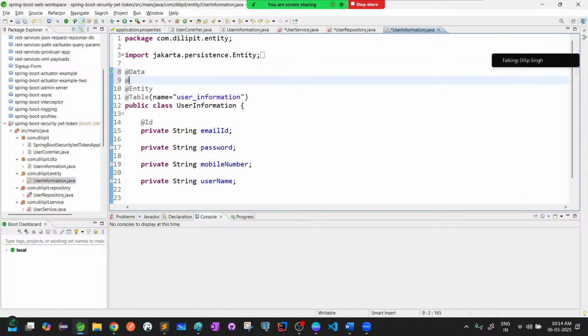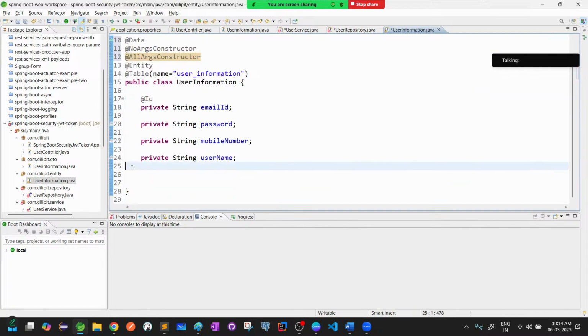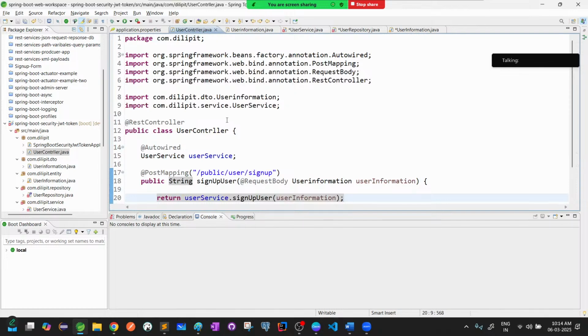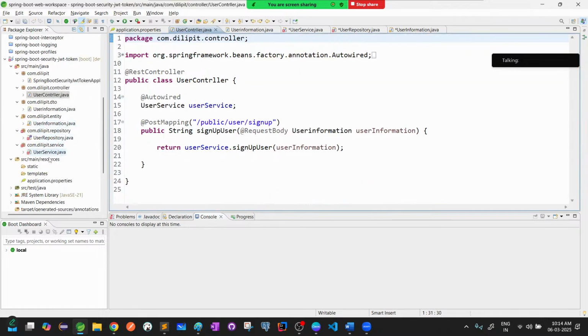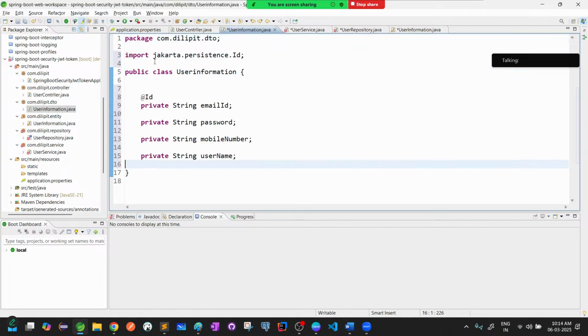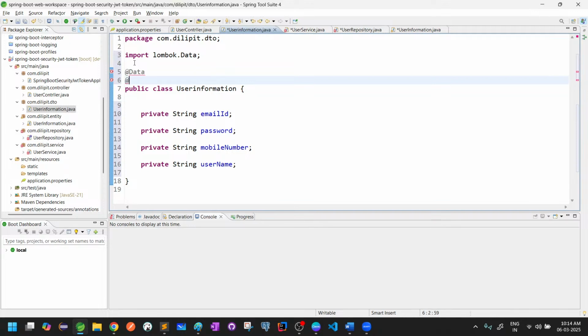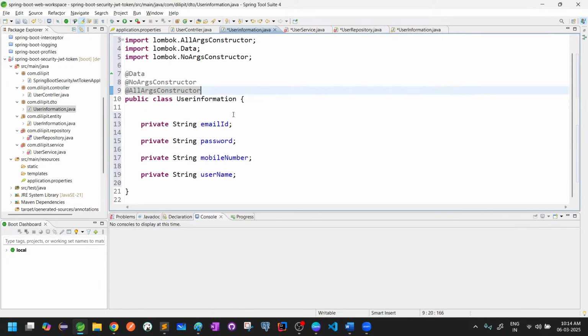And if you want, add the constructors. It's only a DTO class, request class, so no all-args constructor there. But here I want the default constructor and the all-arguments constructor.